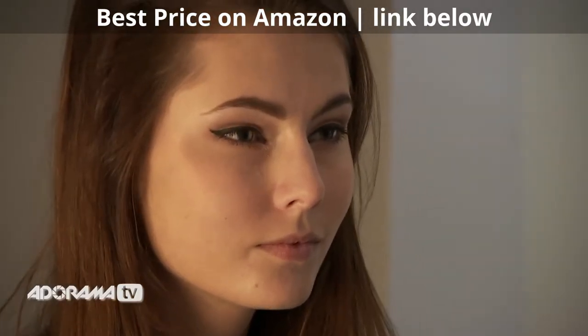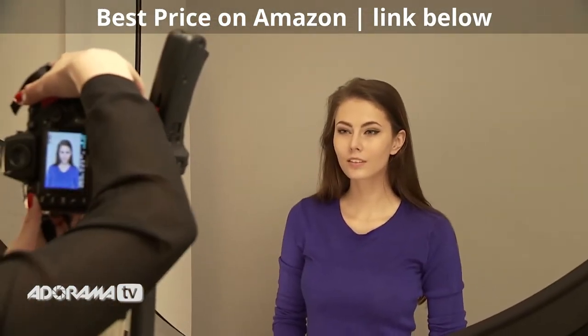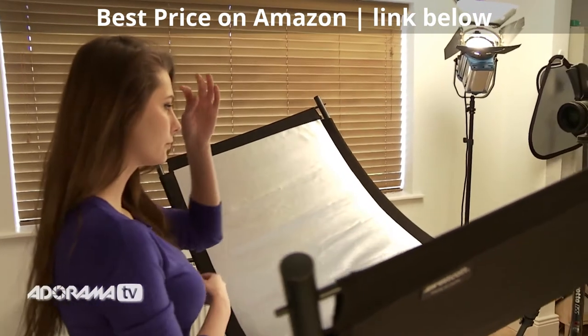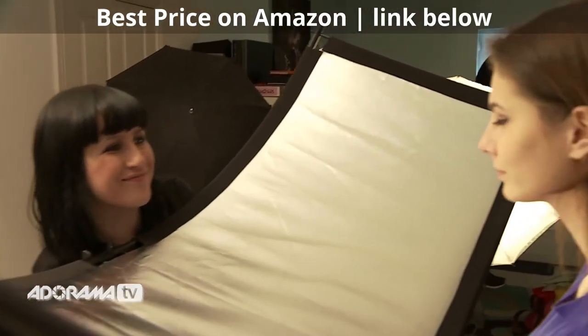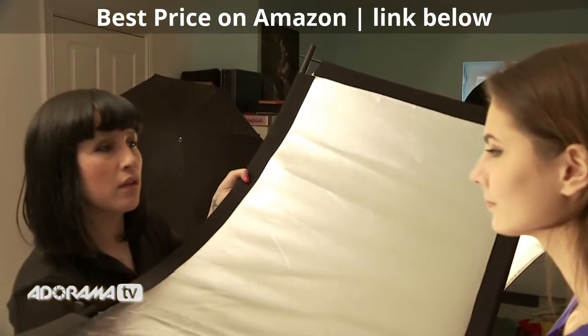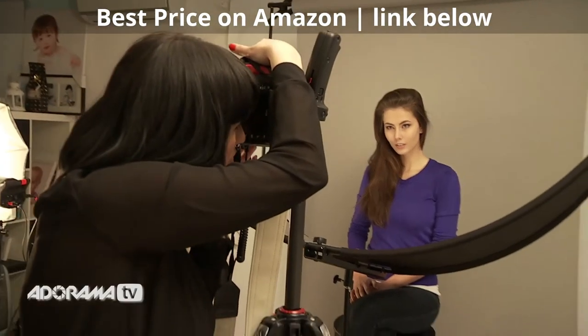I also have an umbrella light to backlight my scene a tiny bit. I have the eye lighter tilted towards our model, and then one of the most important things to consider is how far our model is located from the centre of the eye lighter. The recommendation is that there needs to be a distance of 30 inches from the middle of the eye lighter to our model. That's roughly at arm's length.